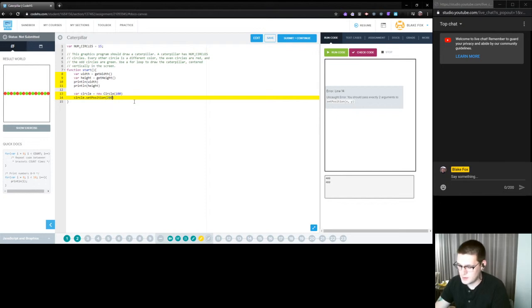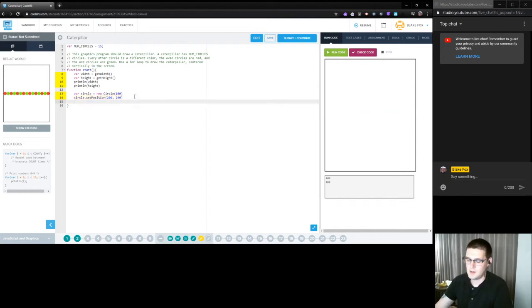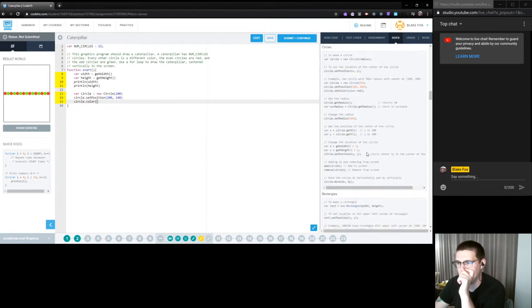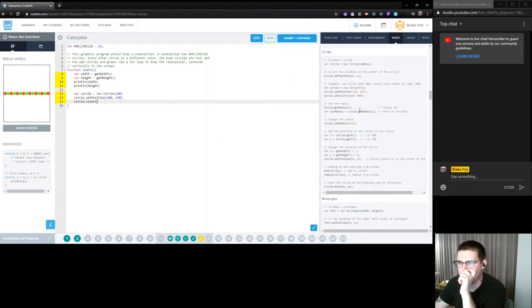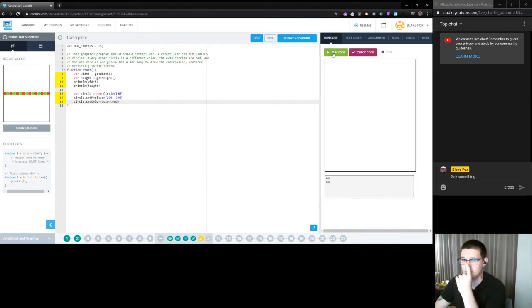So let's call that 200 and 240, right? And let's say circle.setColor. I feel like a crazy person because this is doing the exact same thing over again. But I had just copied all of this, right? Red. Okay, so there's something wrong with the graphics window.